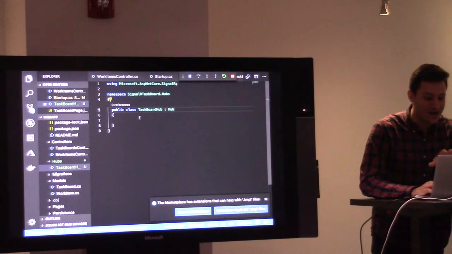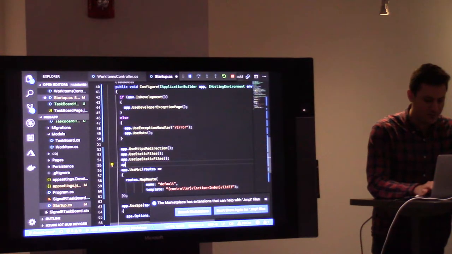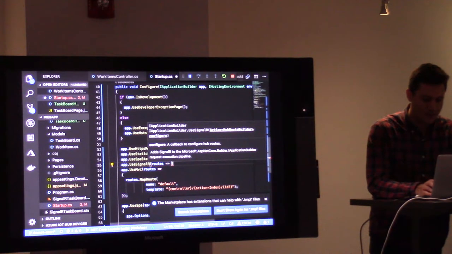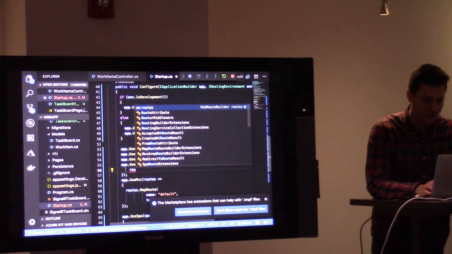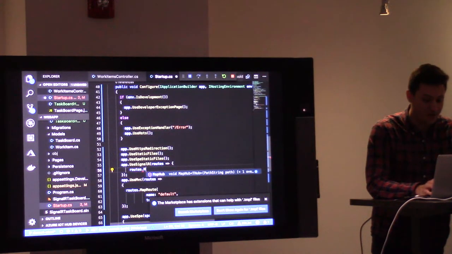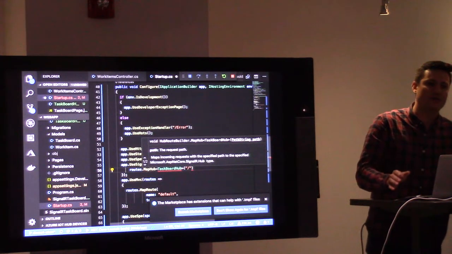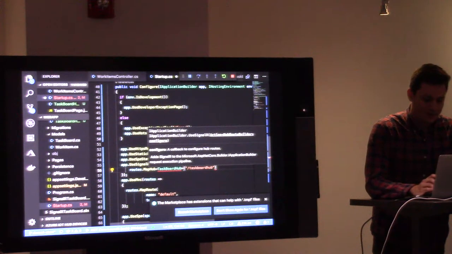All right, we're going to leave that there, go back to startup, and we're going to add a little bit of middleware here. We're going to use SignalR. First we added it, now we're using it. So just like UseMvc below, we've got this anonymous function in here. Takes routes, and we're going to do something very similar to what you're seeing below. It's going to be routes dot, instead of MapRoute, it's going to be MapHub, and we're going to feed that the TaskBoardHub we just created. And in here, we set what the endpoint is going to be to reach our hub. We'll call it TaskBoardHub. So it'll be our URL slash TaskBoardHub to reach the TaskBoardHub.